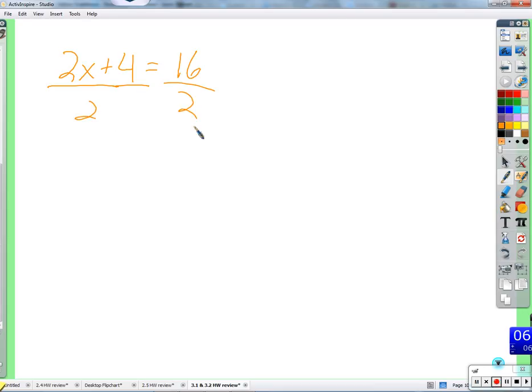As long as I divide these both by two, it works. X plus two equals eight. Well, that just happens to work out well. What would not make this work out very well? What numbers would not be very helpful? If the four was a five, or any odd number, not divisible by two. That would not be very fun to work with. Or if 16 was some other odd number.